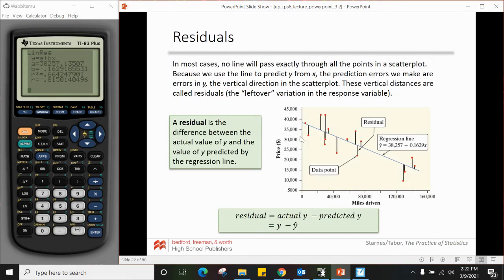Let's go back. If my residual is positive, that means my actual is bigger. That means I'm going to be above the line. So these all have positive residuals, and the bottom half are the negative residuals, because that would mean the predicted is larger. So a positive residual means the actual is bigger, and a negative residual means the actual is smaller.